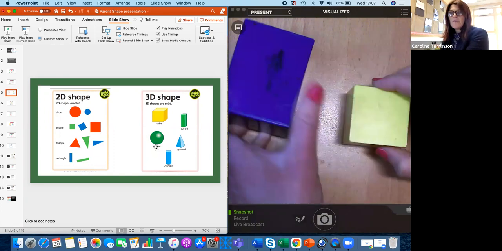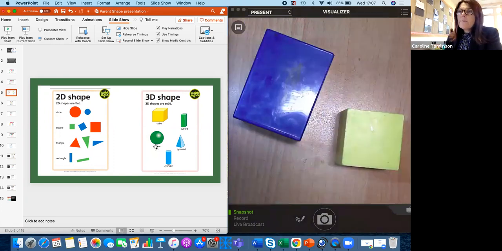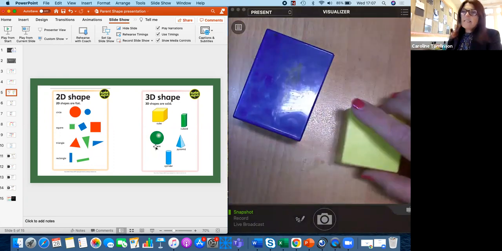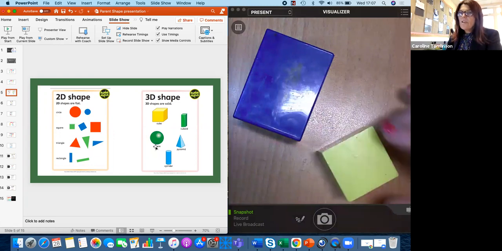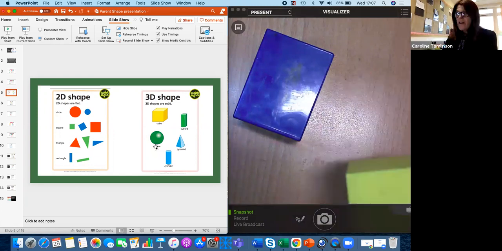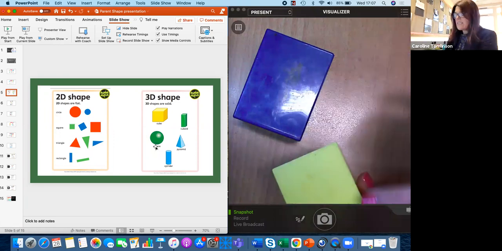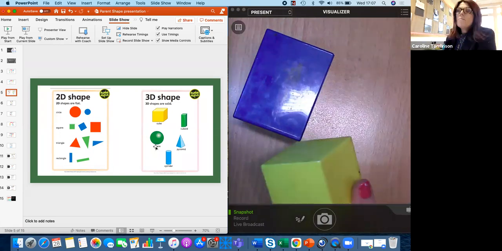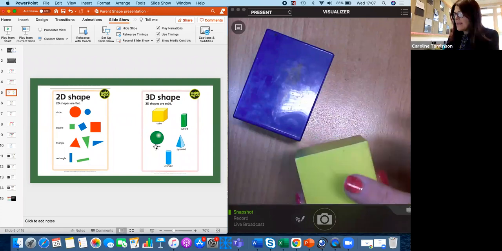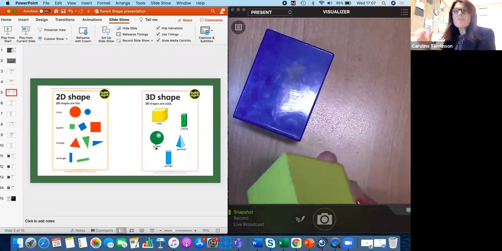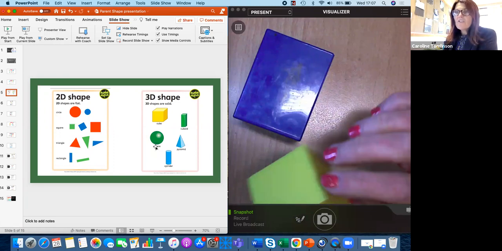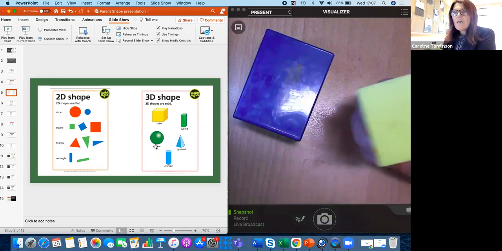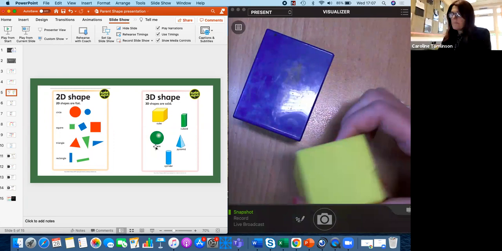So if we were teaching those, we'd teach the 2 together and we'd ask children to say, why is this not a cuboid? It's not a cuboid because although it's got 8 vertices, so it's still got the vertices the same, on a cube, all of its faces are squares. So you can see the progression in language and why it's important to make sure that we've got that 2D shape language before we start exploring the properties of 3D shape.